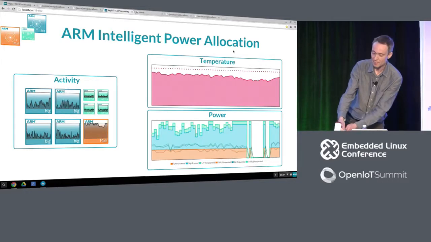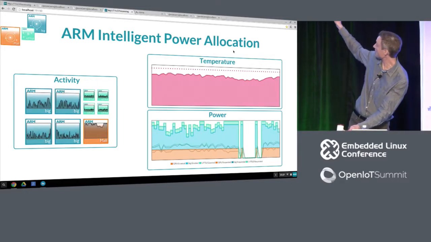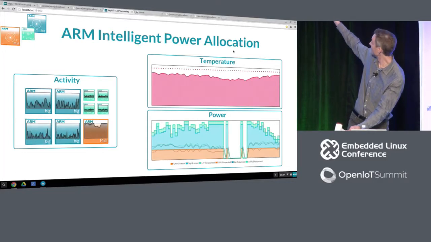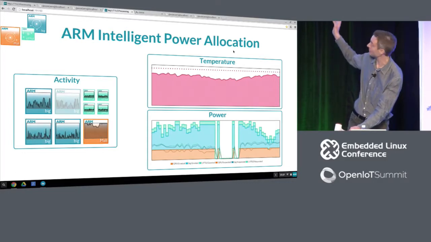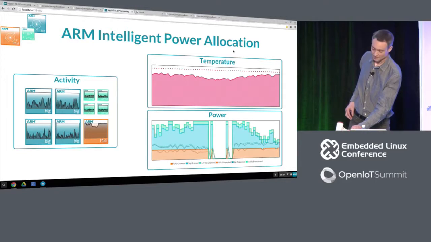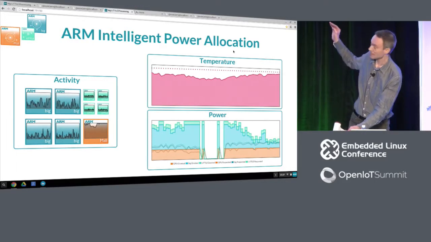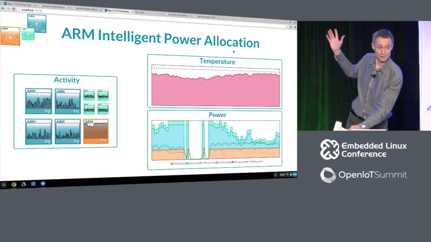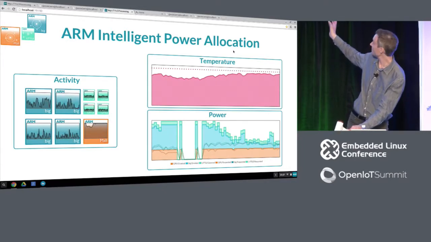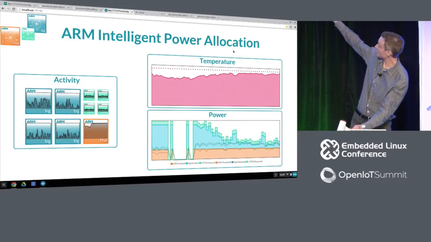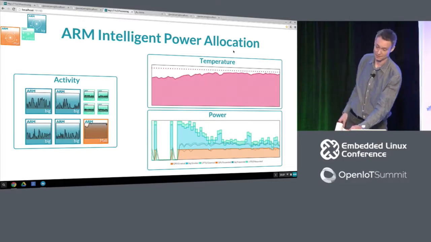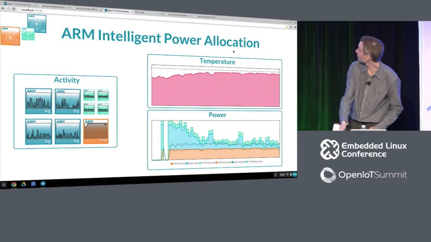The gap there is where IPA has gone off because it dropped below the trip 0 point. Now the hairdryer is having an effect. The temperature's getting near the target temperature. It's reducing the power, but because it's a GPU workload, the power is being kept up to the GPU, and the blue and the green are the big cores and the little cores, so the power is being reduced to the big and little cores.